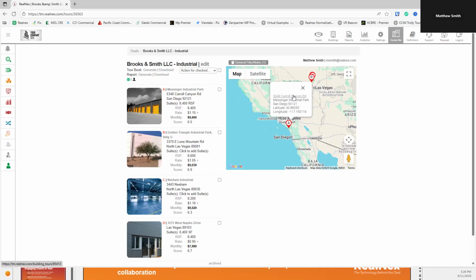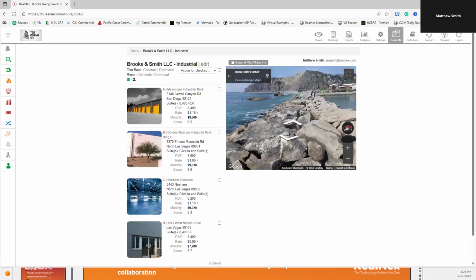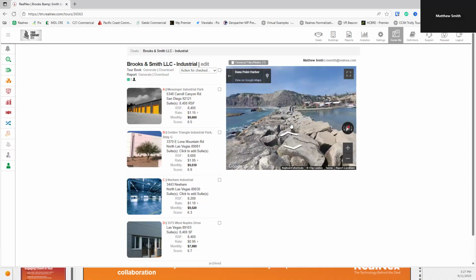Now we can click here and look at the map. We can see our longitude and latitude, and we can adjust it if we need to. I can throw the Google person in there, and I can actually see a street view. That's the space that I want on these. I want my office right here. Sit there on a rock on a laptop.